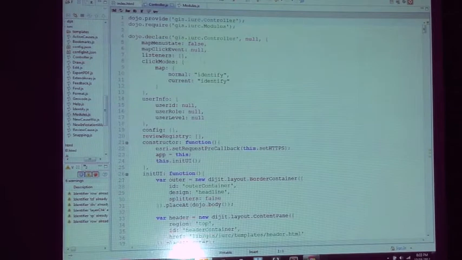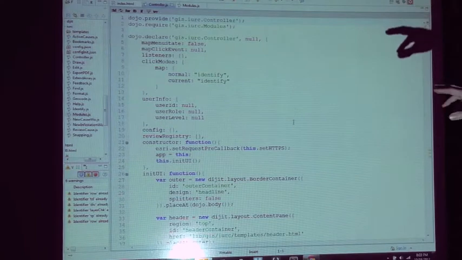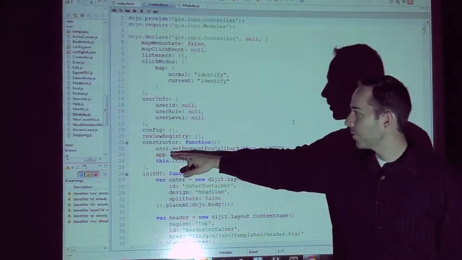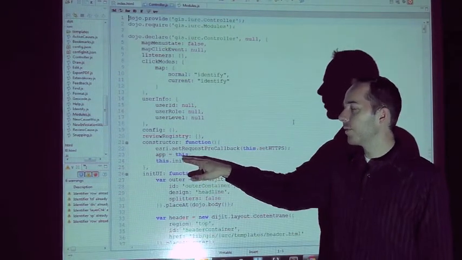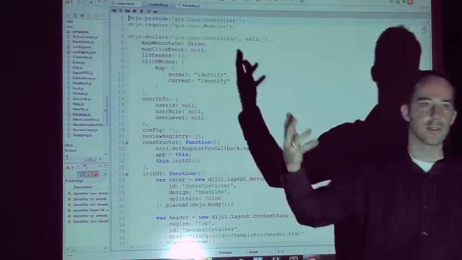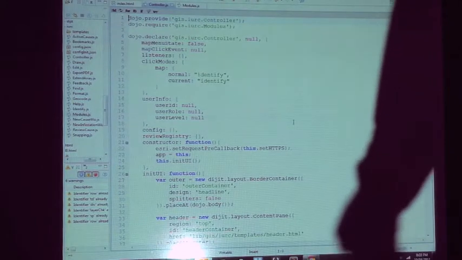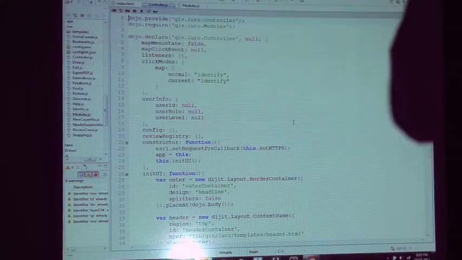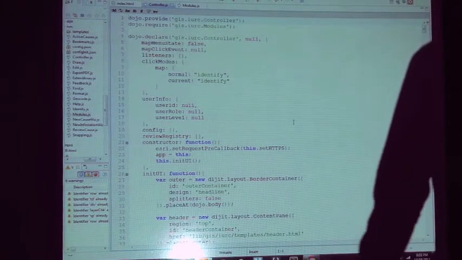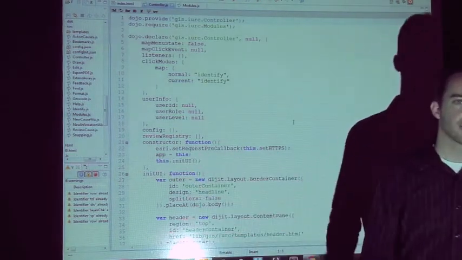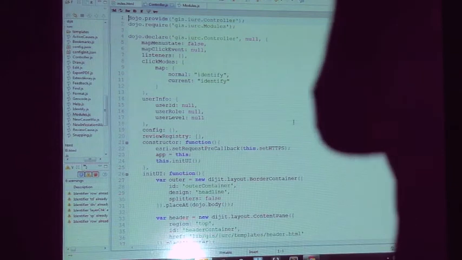So let's just look at the controller real quick. So we've got this big controller. It's got some member variables, properties. Here's the constructor. We're going to set some things here with our API. And this is a little trick I do just for development. I take this, being the controller, and I push it out globally to a variable called app. And I do that so that in Firebug, in my console, I have access to the controller via the app variable, right? So the idea is this is for development, and when I'm done, I can get rid of that, and then there's really nothing where you can still get to it.